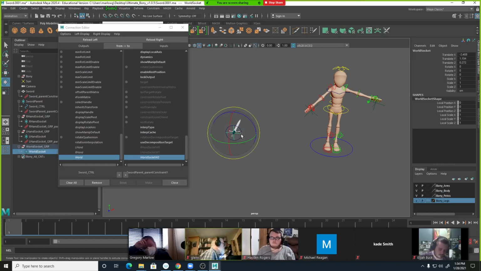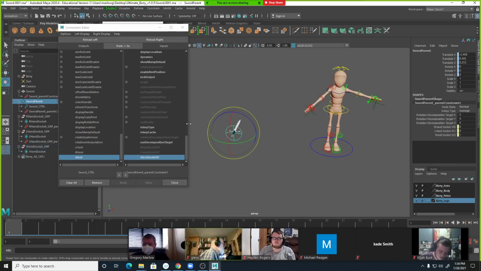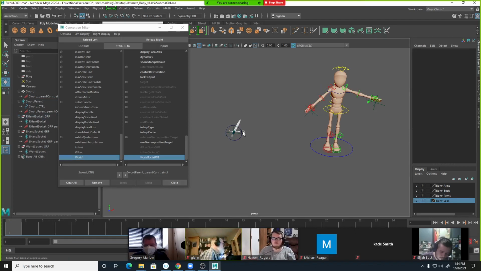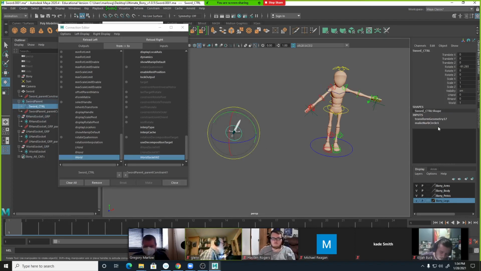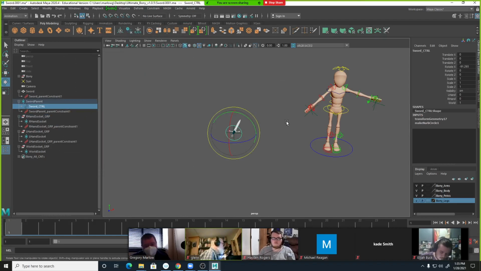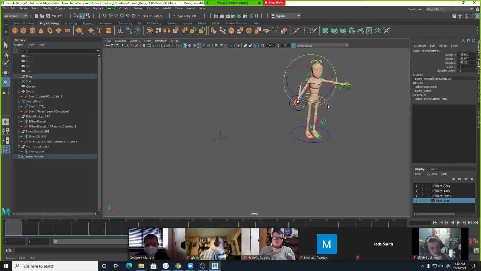So at least with my world socket or my sword socket here, it's always going to align with these, but so is the sword itself, right? So that's one of the ways we can kind of visually see what's going on with it. And again, I can quickly get this in my character's right hand and start animating with it.